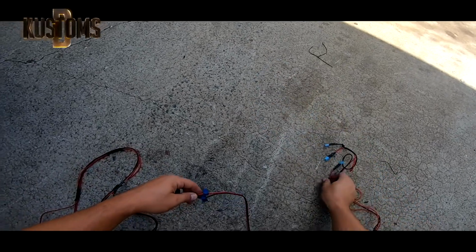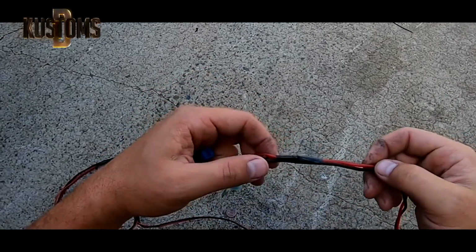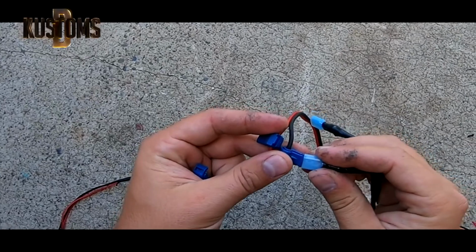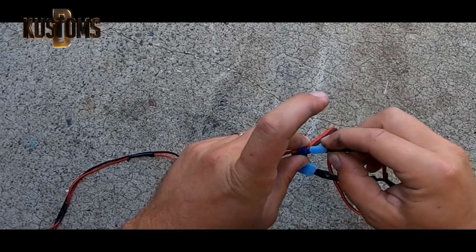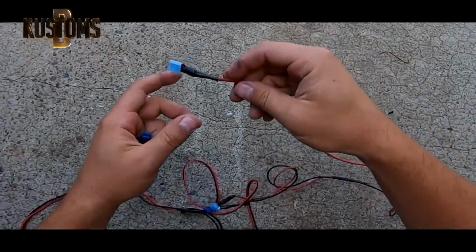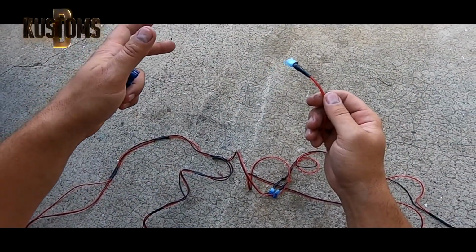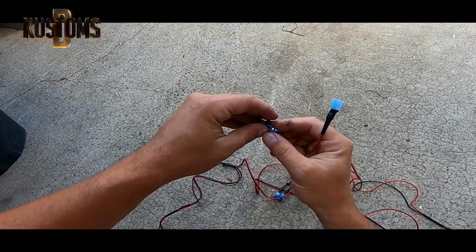On the driver's side, these two together are your blue light. The blue light goes to, with the tie, it's minus, going to black. The plus, red, goes to red. So without the tie, it's always plus. And again, the other wire, the one wire, goes to your amber light. It's the one that's by the hood, on the left side or right side. It's between the hood and the door. There is the amber light.